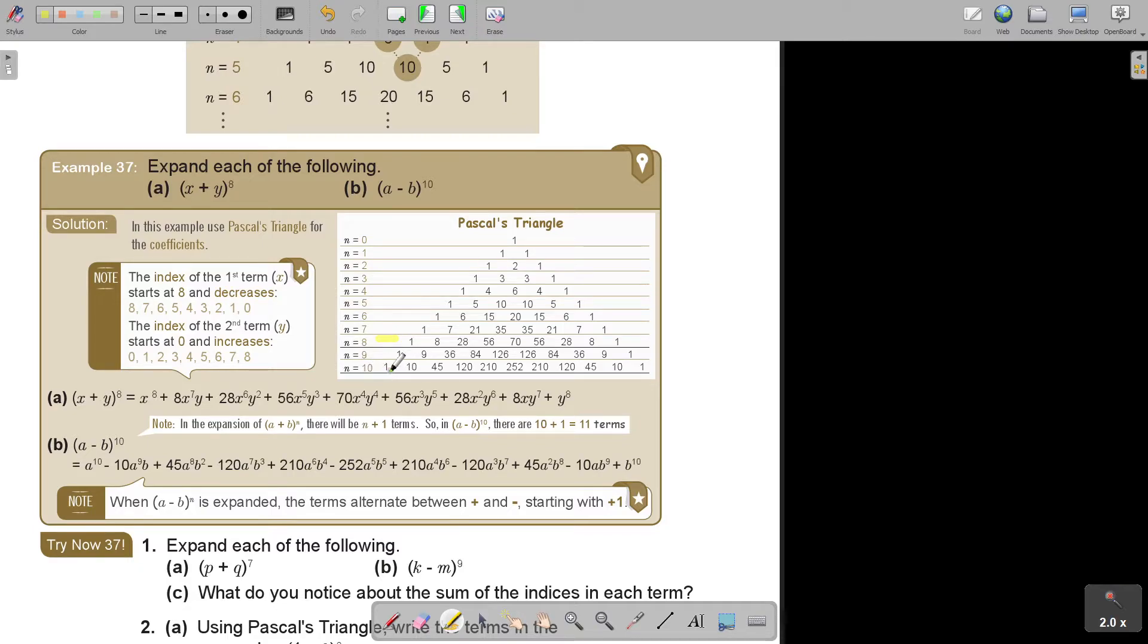Then I use Pascal's triangle and it is in this row. So I am just going to write 1, 8, 28, 56, 70, 56, 28, 8, 1. Because remember, I am just adding the 2 on top. So I take this row and I just write it as the coefficients. And that is how I do it. So if you want to do now with (a-b)^10, I am going to use this coefficient. And then this is A. So it is 10, 9, 8, 7, 6, 5, 4, 3, 2, 1, 0. And then B: nothing, then 1, 2, 3, 4, 5, 6, 7, 8, 9, 10.